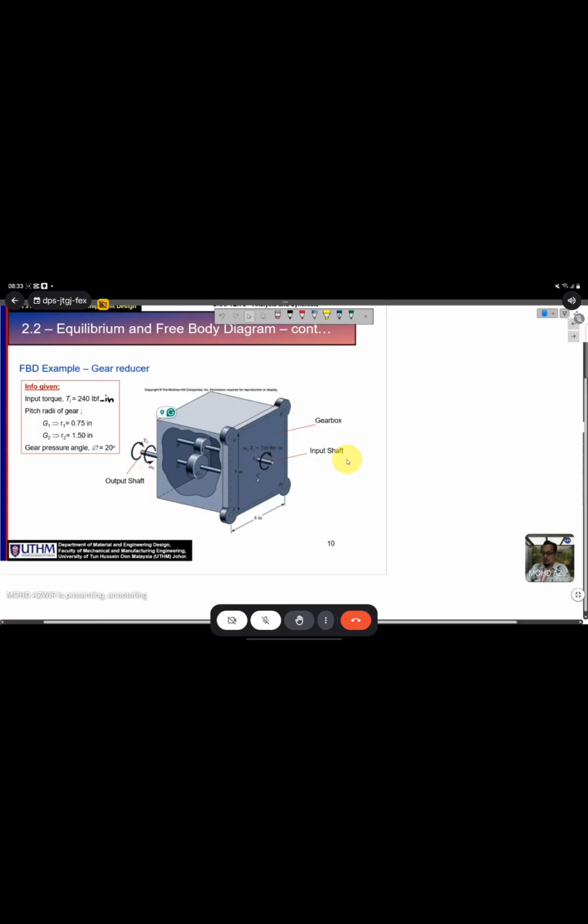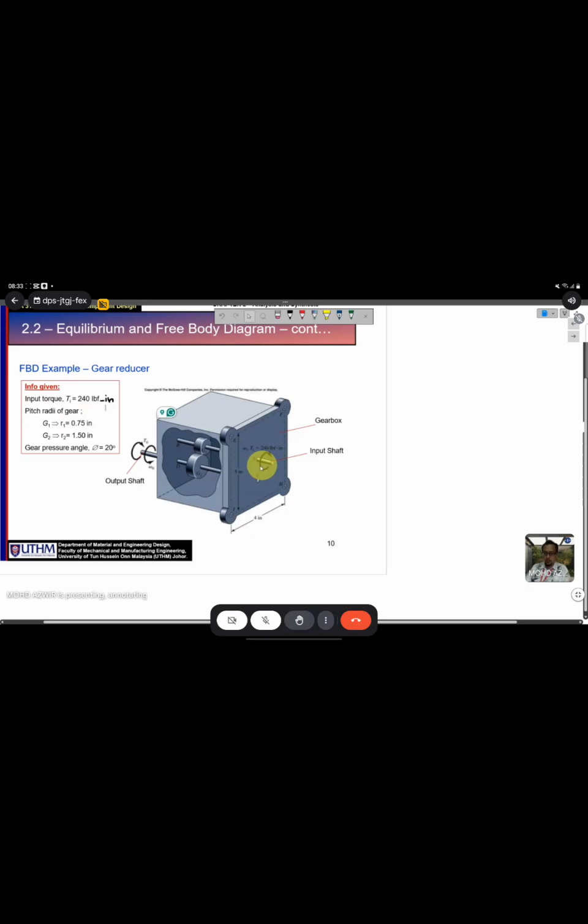Okay, so mostly for the input shaft, we can get the information because we are using a standard motor. Let's say a 5 kilowatt motor or 1 kilowatt motor. From that information, for the 1 kilowatt motor, you can see from the catalog what is the rated torque, and what is the maximum or rated speed of the motor. So we can get both torque and speed at the input here.